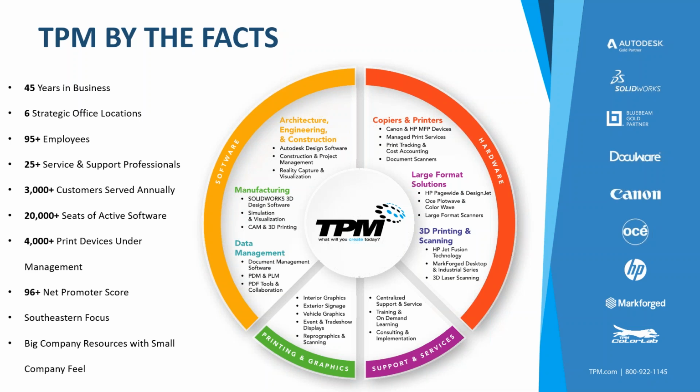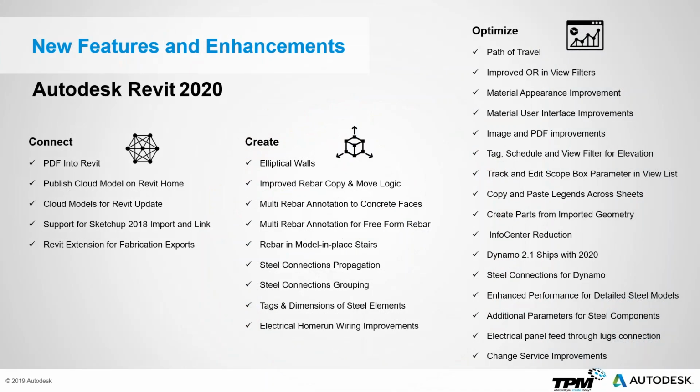With that being said, I want to go ahead and get started into the presentation itself. We're obviously not going to have time to see everything with a live demo, so I do want to have this slide on screen so we can see a lot of the changes and enhancements that occurred on the Revit product. Autodesk has usually done for the last couple of years, they somewhat categorize these types of enhancements. And this year you can see we have a connect category, a create category, and an optimize category. So they've tried to address, or create enhancements and improvements addressing some of these specific areas that are out there.